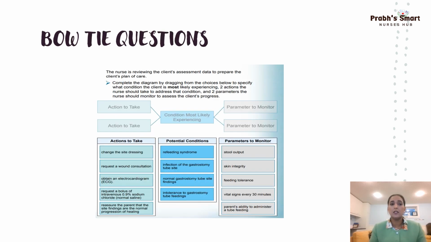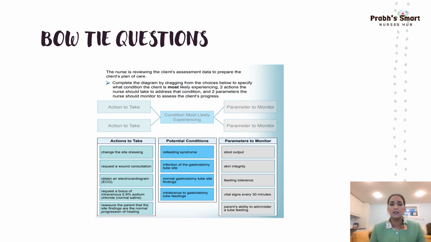Yeah, so this is how a bow tie question is going to look like, right? So you can see it's like we tie a bow around our neck. So you can see whatever hypothesis you have made based upon recognizing the cues, and after analyzing your cues, then you make a hypothesis. So that will come in the center. What does that mean? That means what do you think this client is experiencing?